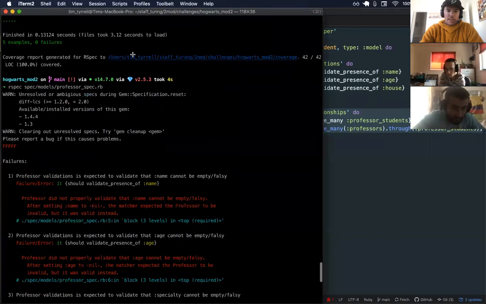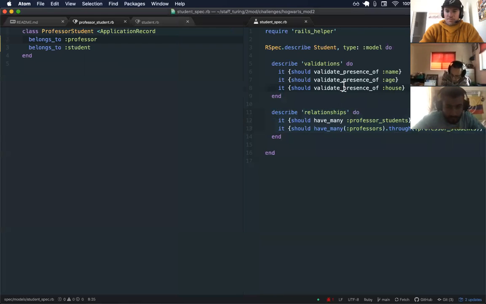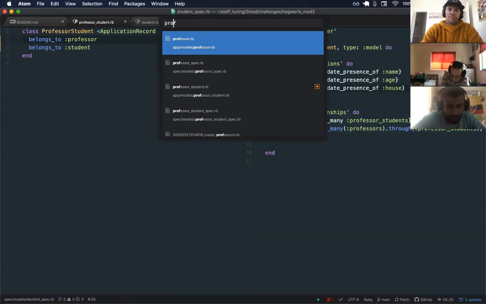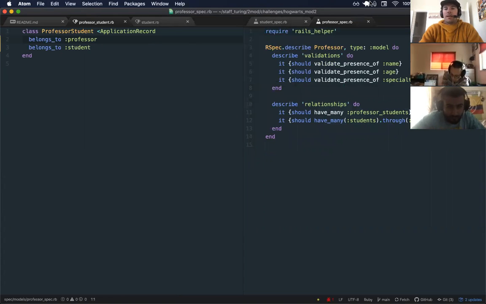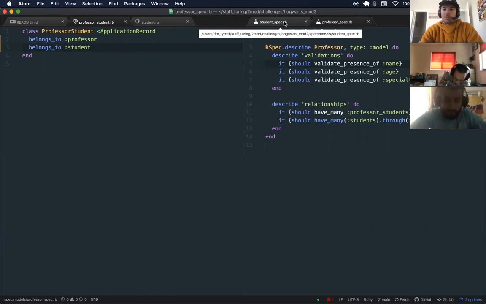All right, let's just pull this thing up. And now that I made my belongs to, it's like a 2-for-1. I did it to make sure that my student was passing, but now I can be pretty sure that my professor-student relationship will be set up correctly.